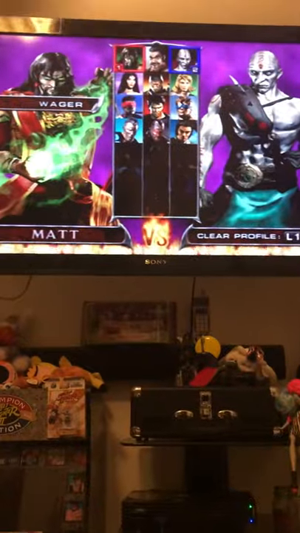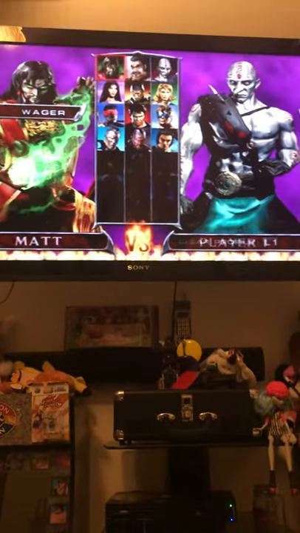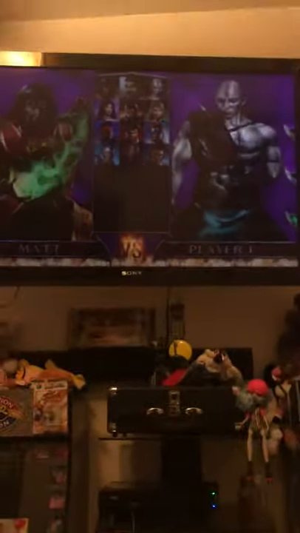Now, hold the up button on the D-pad, and then after you hear the sound go away, press it again, and there you go. So now what you need to do is beat the Quan Chi or whoever you're playing against again, but this time you should receive a coin. So let me show you again.